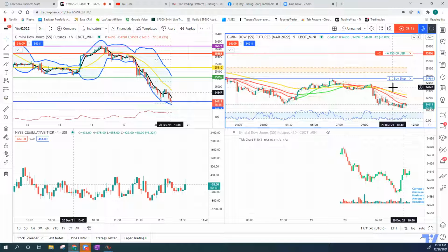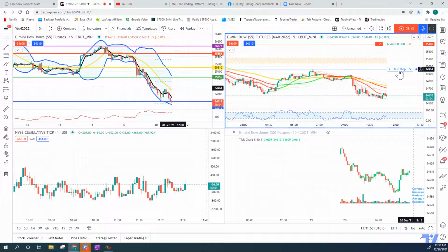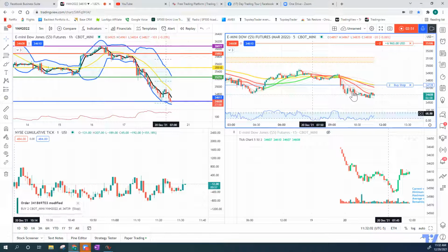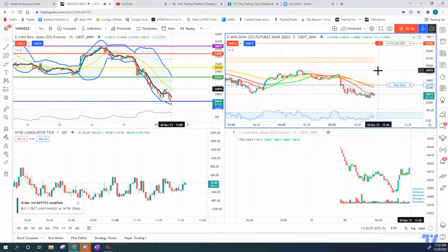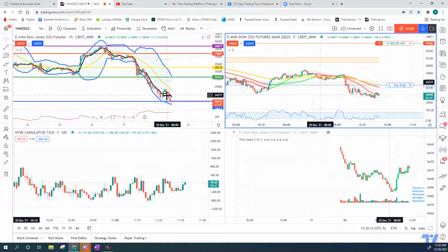But we just let it play out until the market opened. And a lot of people get real twitchy on the market open, worried they're going to get stopped out. But again, if you're in this position overnight, that's an easy trade to take, and it's easy stop management. So now we're just going to use this 5 minute chart, and we're going to use the slower moving average. And again, we're using the slower moving average because of how much we are up in the trade. Like I said, I typically shoot for 100 points a day, but this market's been very generous lately. As long as you're able to pick out the appropriate side of the market to be on, you're able to typically get pretty good runners.